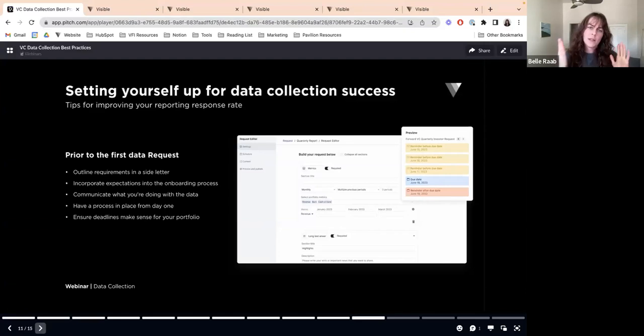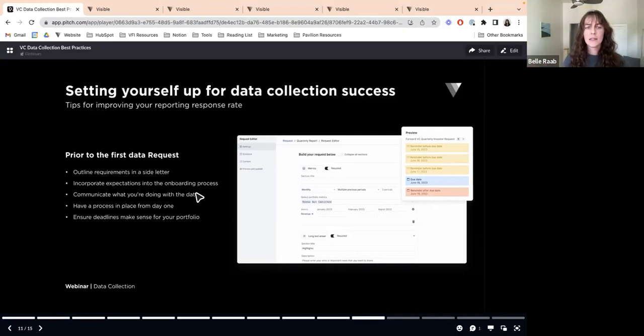But this looks like, okay, the deal has closed. Now you are establishing this relationship with a company that's now part of your portfolio. It can be a great idea to have either a sit-down conversation or a Zoom conversation, weaving in what your reporting expectations are from the very start. So just saying, hey, on a quarterly basis, on this date, we're asking for these metrics. Here's why it's important to our firm, and then communicating what you're doing with the data. Is this for portfolio support? Hopefully. Is this for LP reporting? Definitely. And just explain the why behind the reporting expectations.